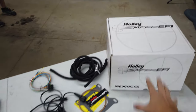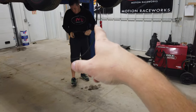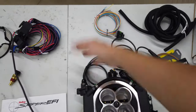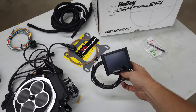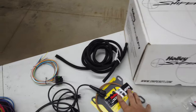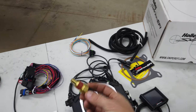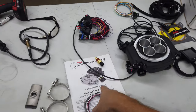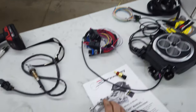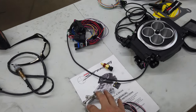Here is the Holly Sniper - pretty cool what all comes in the box. The throttle body is for 4150 and is good up to 650 horsepower. It comes with the O2 sensor, and all the wiring exits the rear of the unit. It also includes a 6-AN inline fitting which we ran up front. The little dash unit is like what I run on my Camaro - it's how you do a lot of the tuning right out of the box without needing a laptop. It needs a coolant temp sensor hooked up for cold starts and enrichment. If you don't have a welder, it comes with clamps and an O2 bung where you just drill a hole with the included gasket.